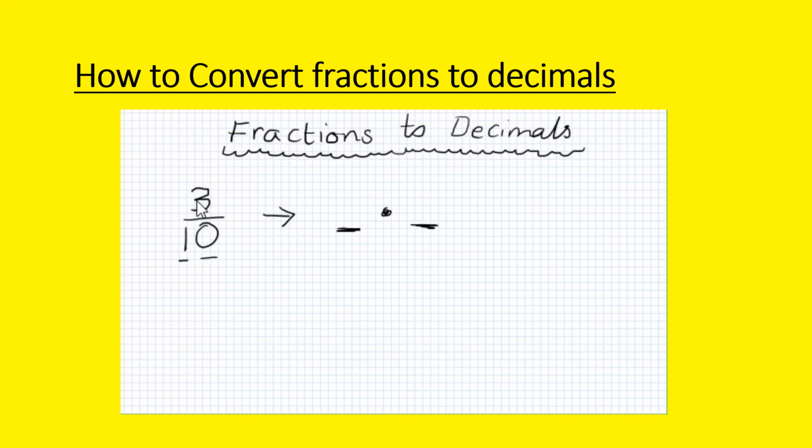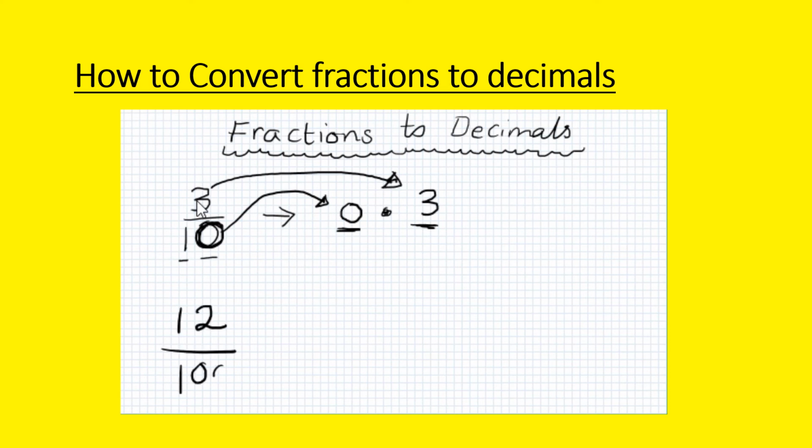All right. I'm going to shift this 3 over here, and I've only got the 1 0. So the 1 0 comes here because that's what's left over. So that's 0.3. Let's have a look at another. Let's do 12 over 100. Let's do the first step. The first step is to count how many digits I have.